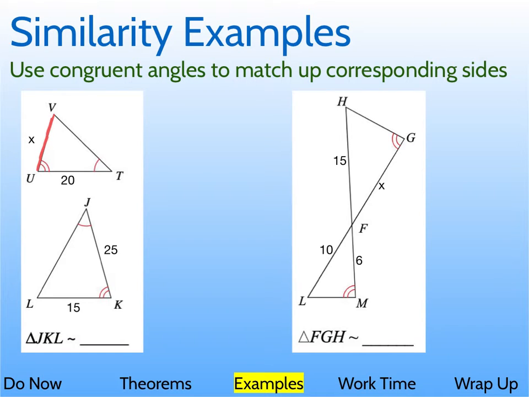And then if you look down at the bottom triangle, the side between the two arcs and the no arcs, so here's the two arcs, here's the no arcs, the side between that is right here, LK, the 15. And if we go back to the top triangle, we look at 20. That's between the two arcs and the one arc. Well, up here, that's side JK.